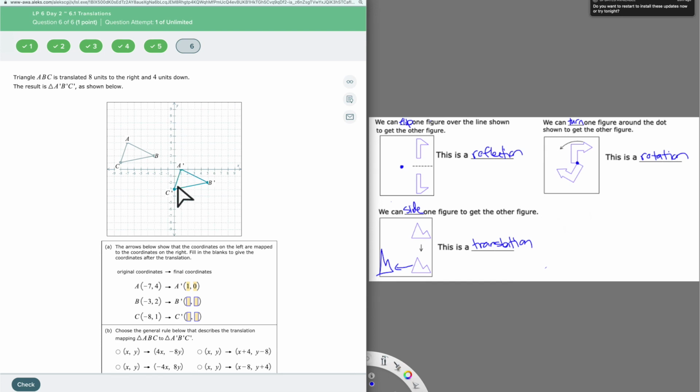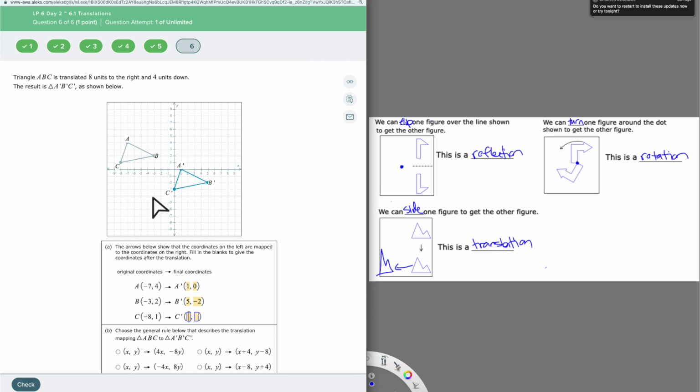Now if I go to B, I moved it 8 units right, so negative 3 plus 8 gives me 5. Then I was at 2 and I'm going 4 units down, so 2 minus 4 is negative 2. So for B, I have 5, negative 2. It definitely works.